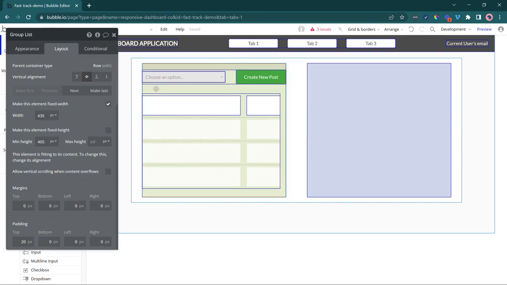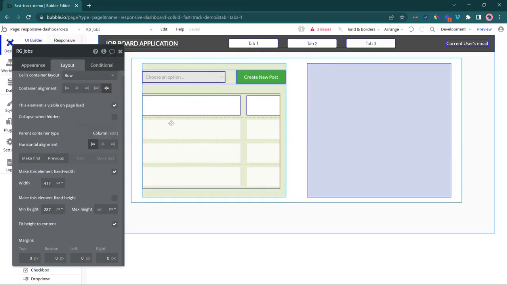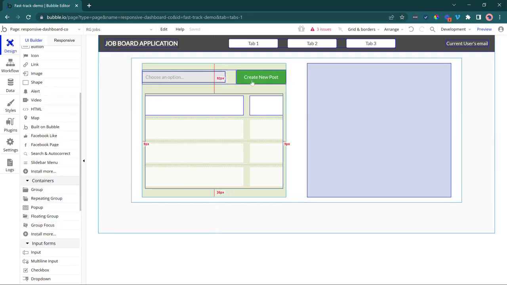Remember, these background colors are just there for now as I'm laying everything out. We do still have this other padding at the primary container level, our group jobs. So I don't necessarily feel like I need to push these in further. Okay, all right, so we have a good layout here. Let me also center my repeating group. There we go, for wireframing out where my elements are going to live.